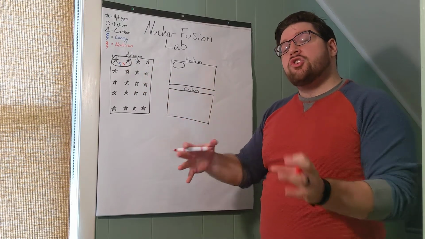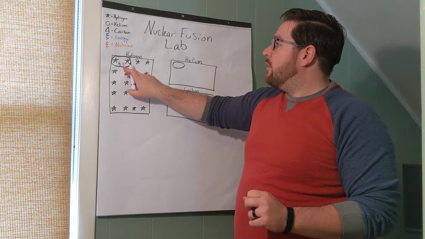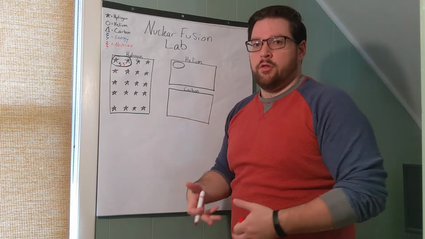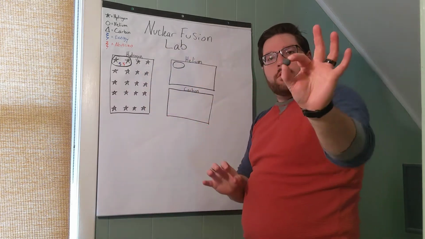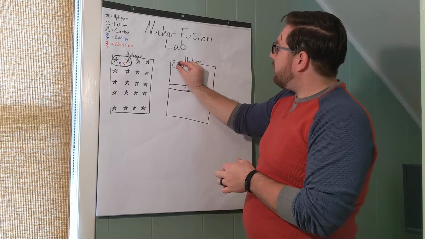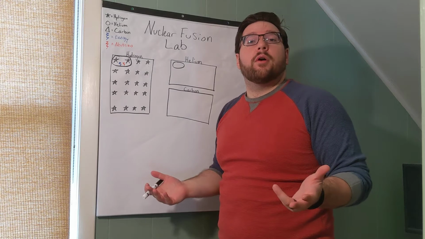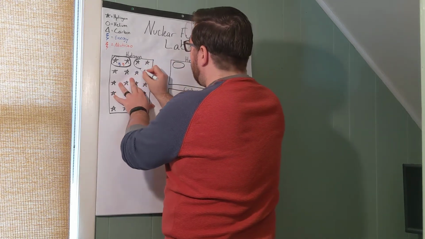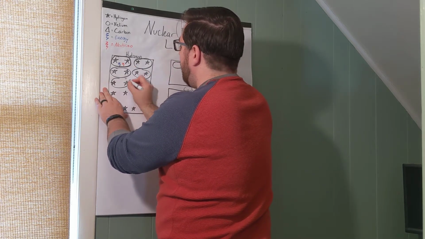Not enough to change the element that we created, but just enough where over time, with each reaction, we're going to lose a little bit more and lose a little bit more. So that is now my helium. So I'm going to put that over here on my helium paper or my helium box and leave that off to the side. And I'm going to keep going with hydrogen until I have no more hydrogen left to fuse into helium.